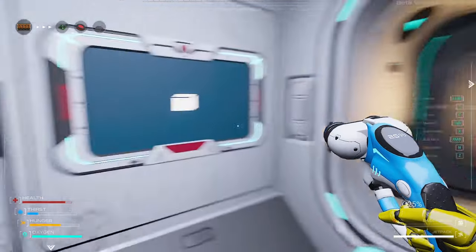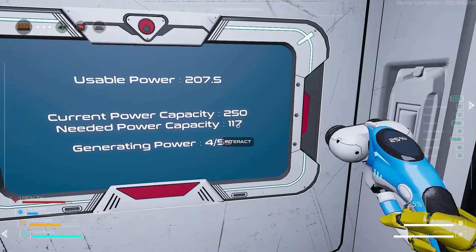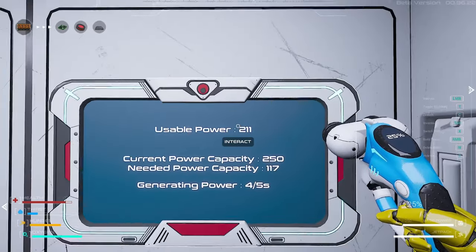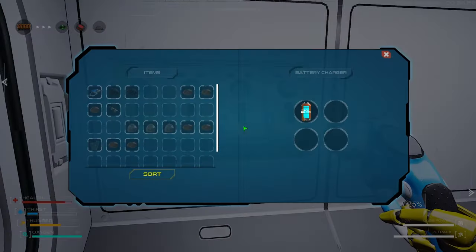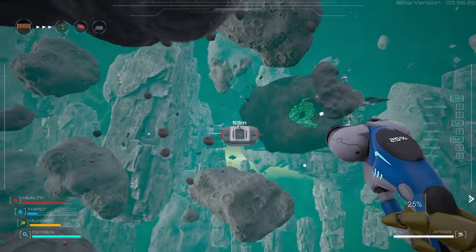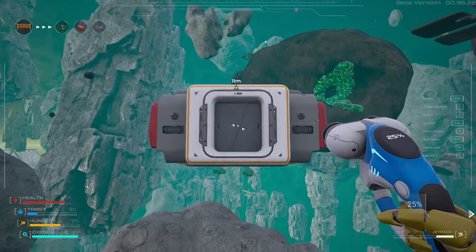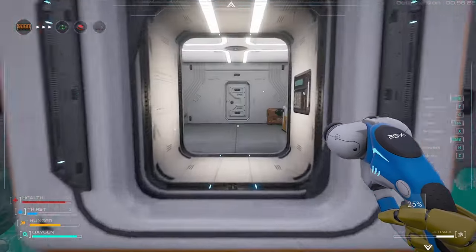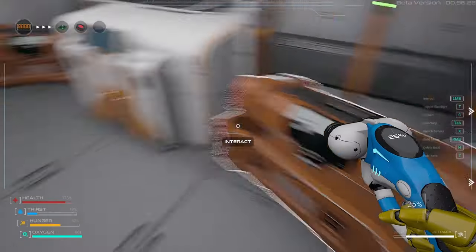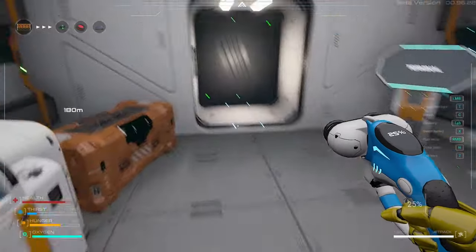It's gonna charge. Now in here, you say 117. Okay, so that's our usable power. We had stored 250. Right now, some of it is being drained by this guy, which it's slowly charging. Amazing. Let's grab the other battery, put it in there, because we're gonna need it at some point, okay? From my previous experience in this game, you don't need more than one battery charger. That holds 4 batteries, it's gonna be more than enough.